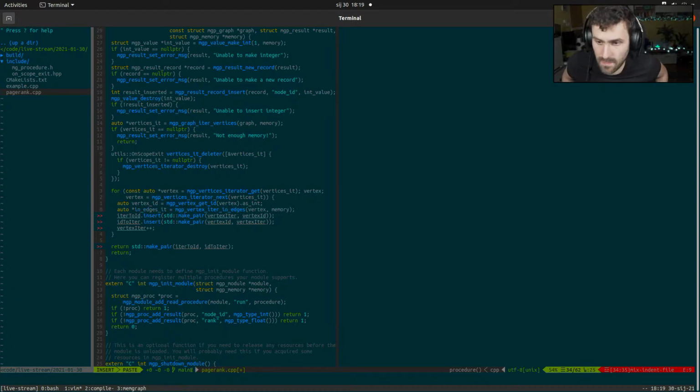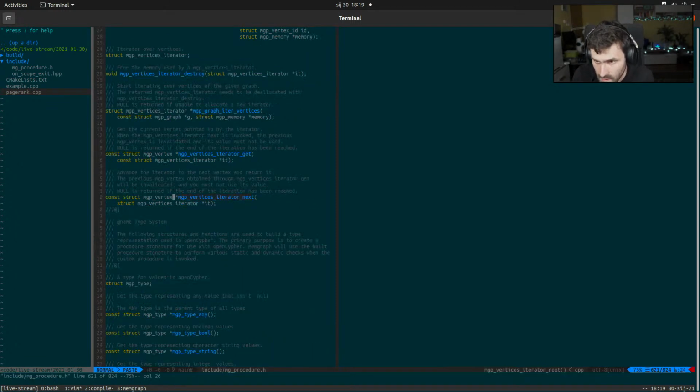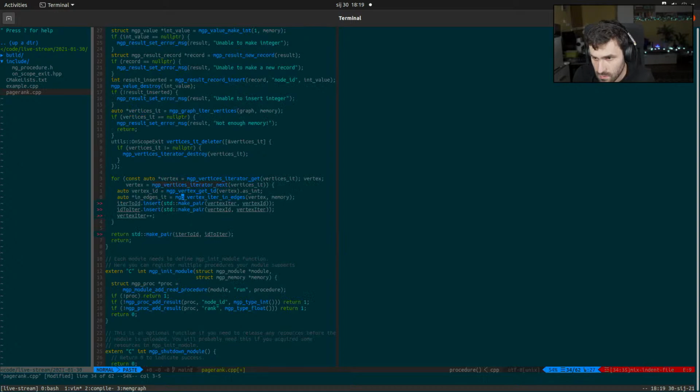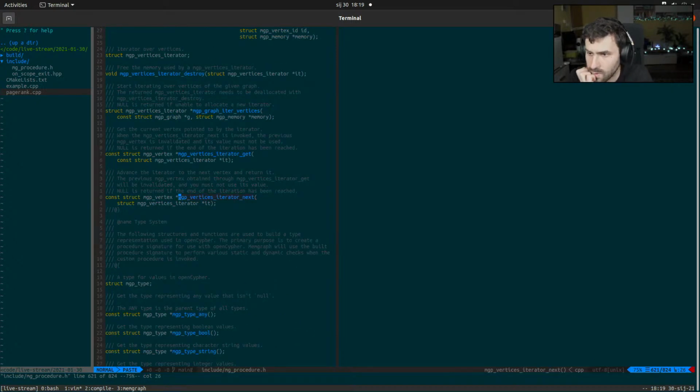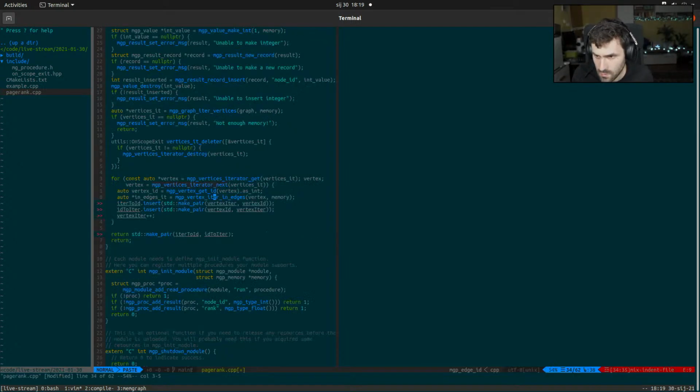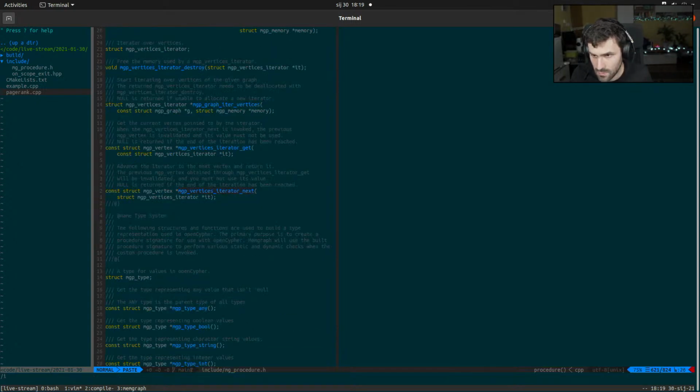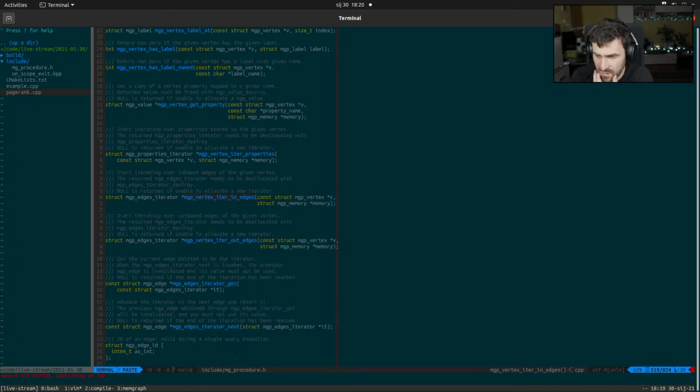So now we have that, but once we have that, what do we do with that? This is wrong. Iter in edges. Yeah, this is a bug in the navigation.